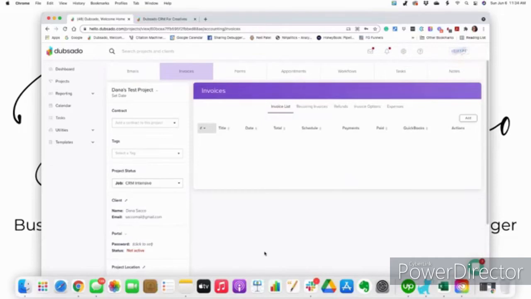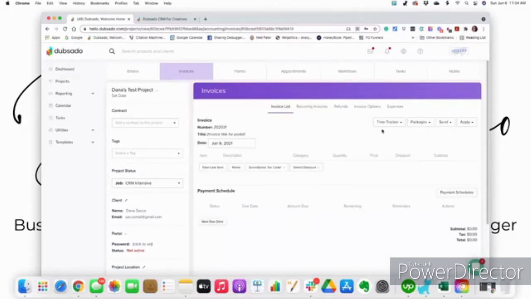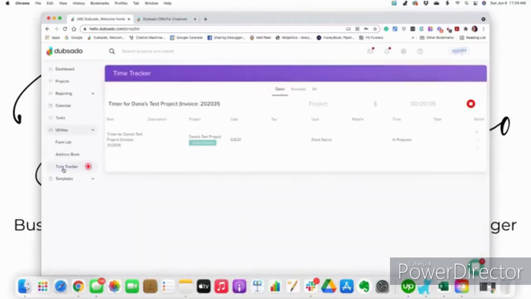So say I need to do an invoice, okay? They called me, I'm talking to them, and we've got to do an invoice here. Add an invoice. Now, say we have time tracking items. This is something, okay, guys, this is for those people that work hourly. Guys, I don't suggest working hourly and billing. Do a retainer monthly beforehand, even weekly. I've had some people do weekly retainers, and that's actually pretty cool. But start time tracking. It's time tracking over here. It's built in. And it's in progress right now. So stop and apply to invoice.